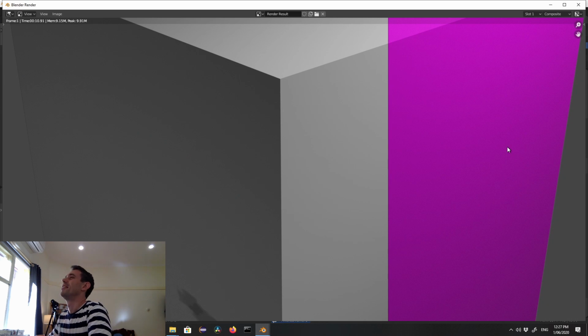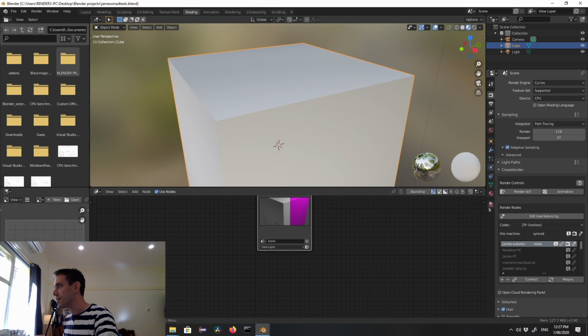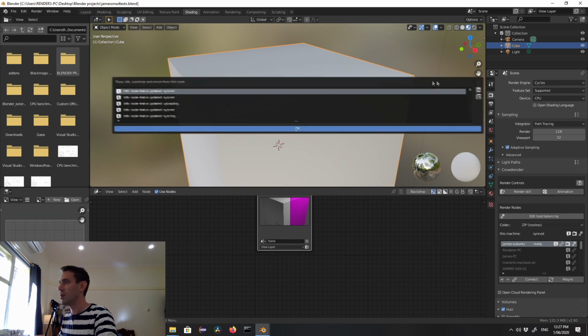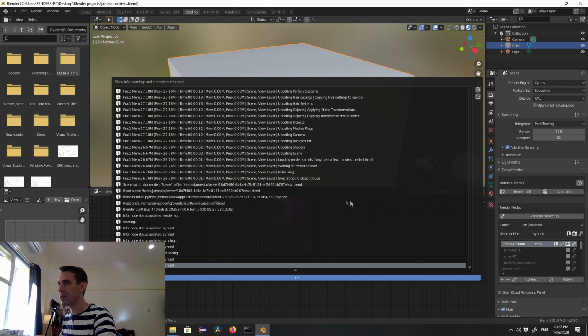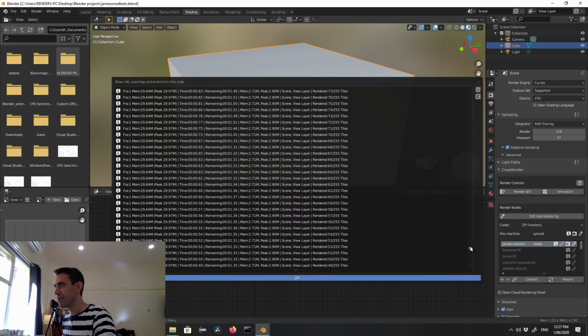Okay, then. Looks like egg on my face it is, but not to worry. The whole point of this is we've got to figure out what went wrong. So, there is a feature here which allows us to see what happened. What did that little render process tell us was going on when it started to render? Because I'm guessing it would have said, I couldn't find that texture file, by the way. No, actually it seems perfectly happy.